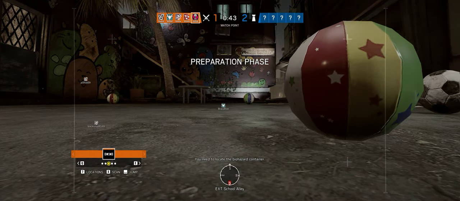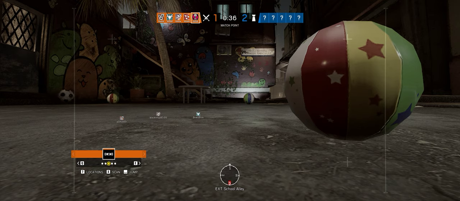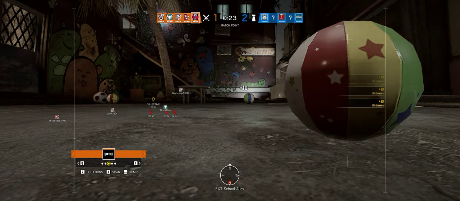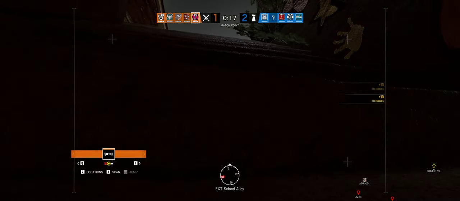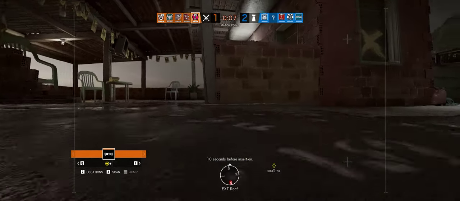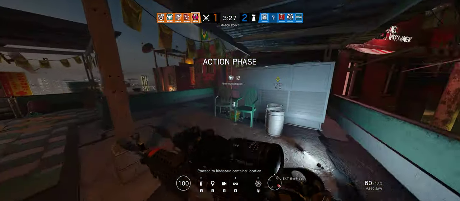You need to locate the biohazard container. Good work, Wrestler. The biohazard container has been located. Insertion. 5 seconds to insertion. Proceed to biohazard container location.